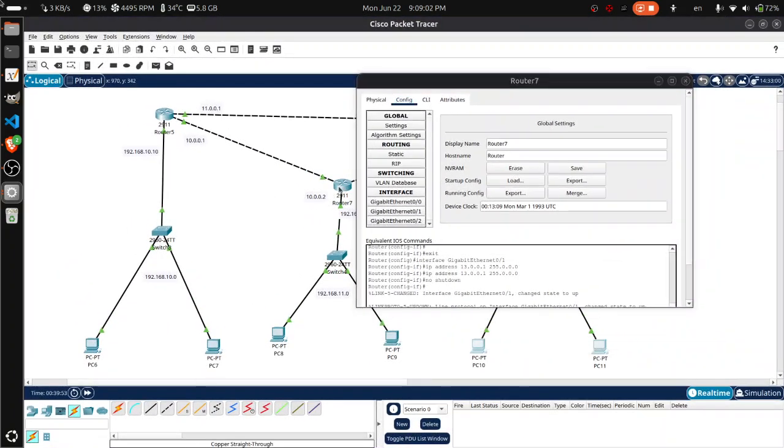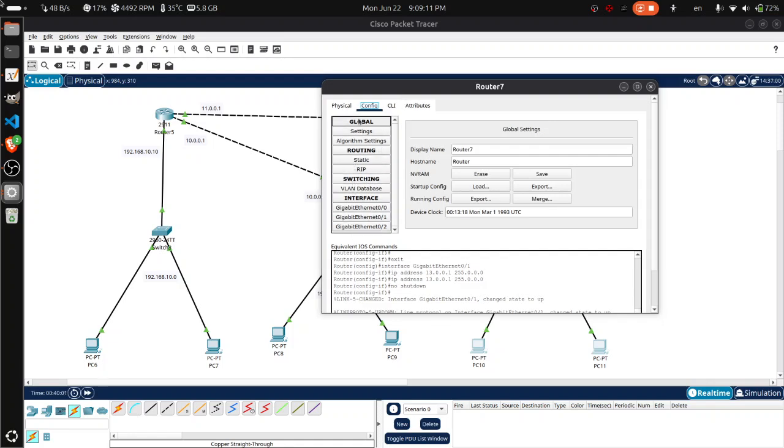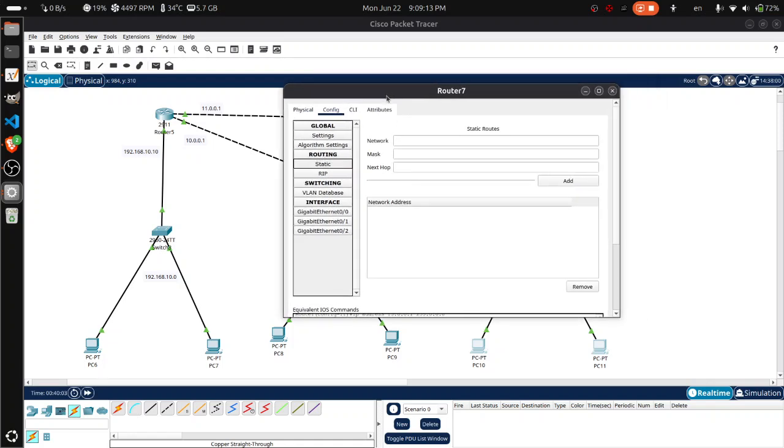We are going to input the network address of the local area network, which is 192.168.10.0. Then the mask would be 255.255.255.0, since it is a class C IP address.